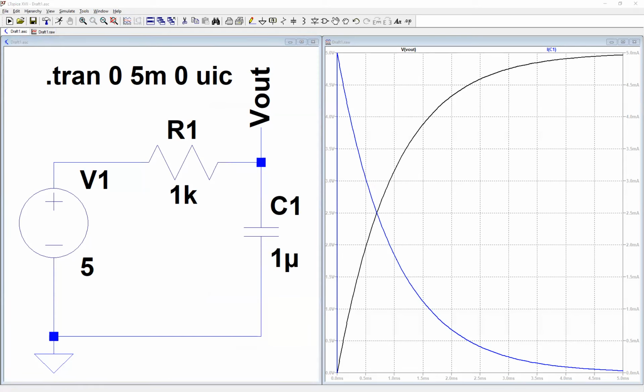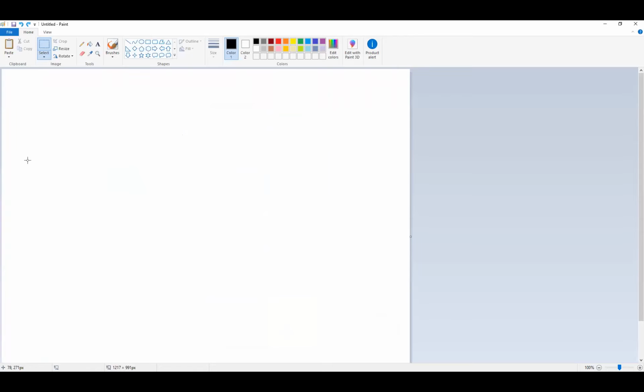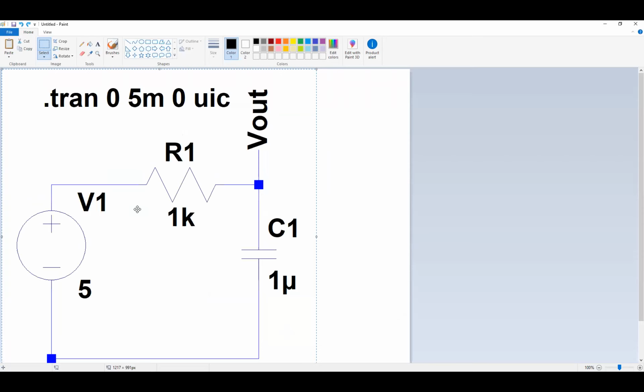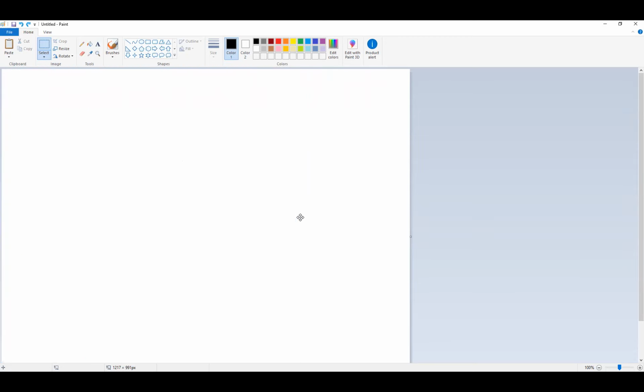I can show you now. If I open Paint, for example, what will happen? So share Paint. Now you should be able to see my Paint. If I press CTRL-V, which is paste, you see that the image of the circuit only appears. In your case, you just have to do CTRL-V or paste in the Word file with all your answers. So please attach the image there. This is the procedure to copy a circuit from LTSpice.